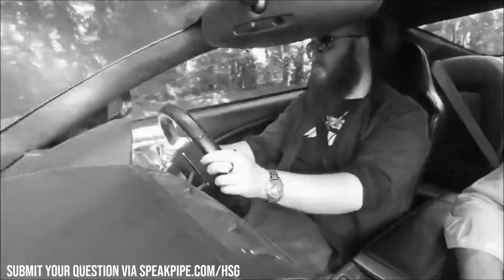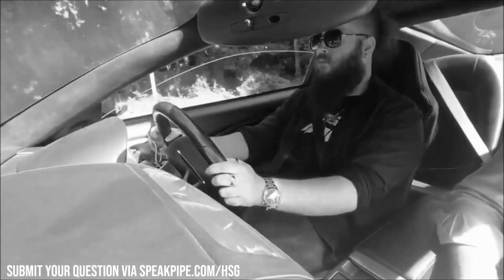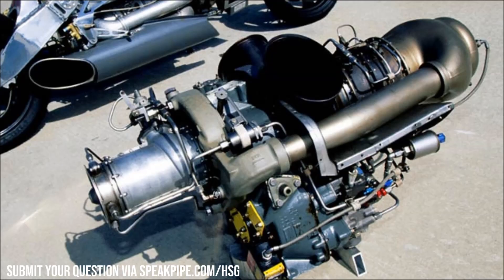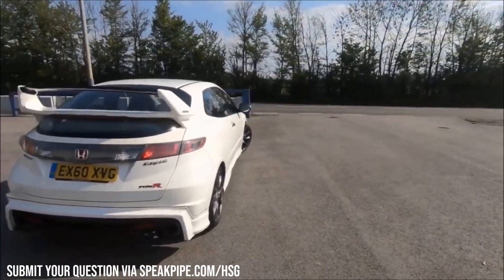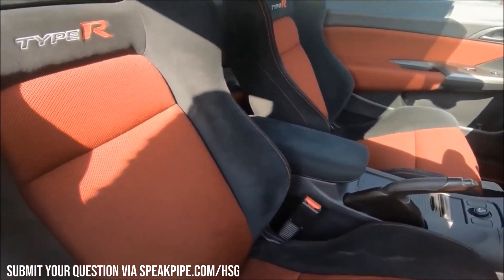Finally, there are two or three types of engine in particular which kind of buck the trends in certain ways — that's why you'll sometimes hear me referencing these vehicles as having a different way of delivering their performance. These would be engines such as Wankel rotaries, or a gas turbine, or even an electric motor, because they still have all of the same RPM, horsepower, and torque outputs that any engine produces, but they deliver those in a very different way. It's not just about the engine — you've got transmission, etc. — but fundamentally they have their upsides and downsides.